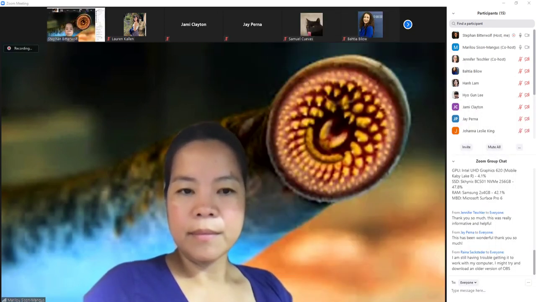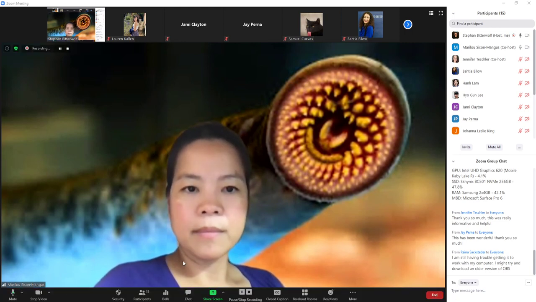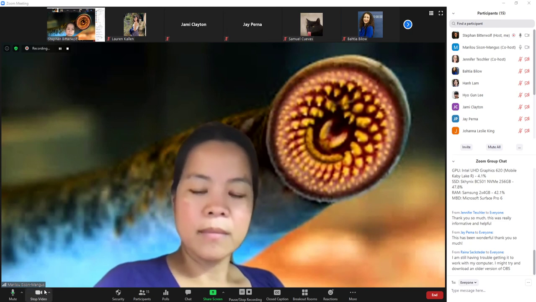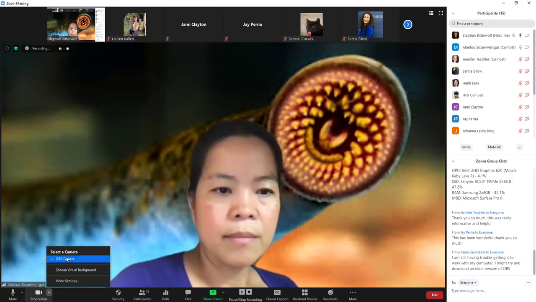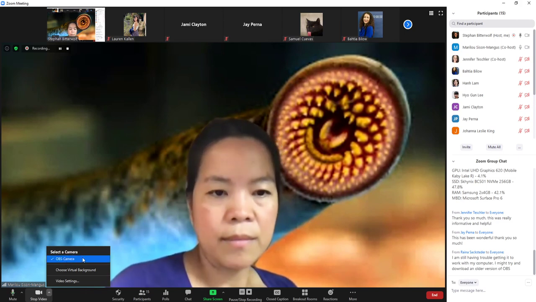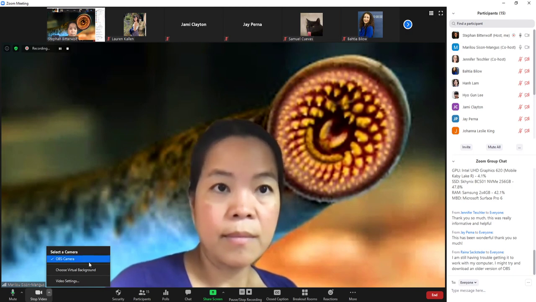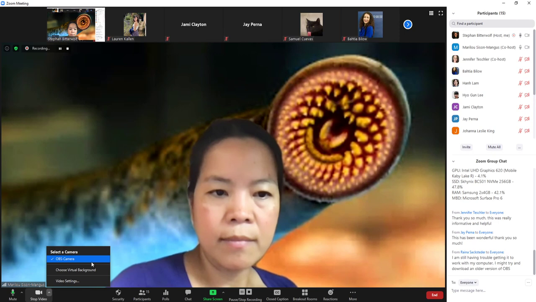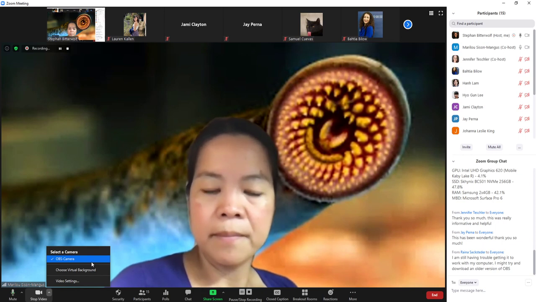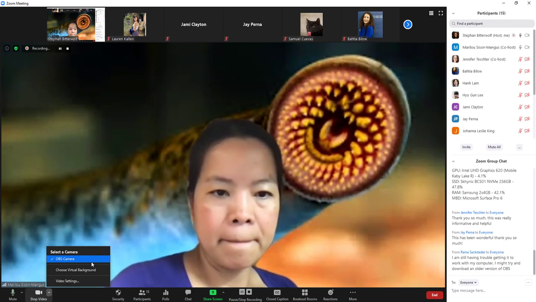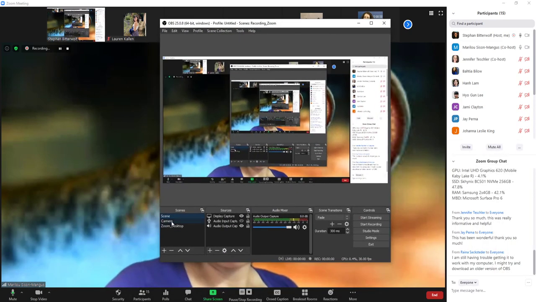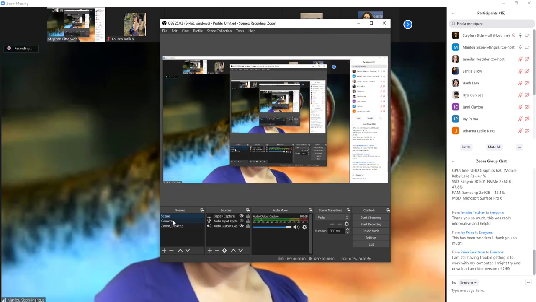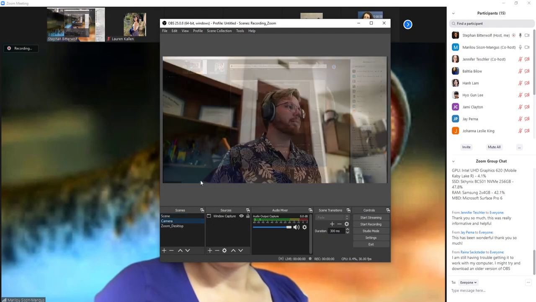So here we have my scene. What's going to happen if you want to use your OBS camera instead of your webcam is you go to this little button here where it says stop video, and it's going to let you select a camera. I only have one option because I only have the OBS camera, but you should be able to choose from your webcam or the OBS camera. If it's not showing up right now, Mary Lou, it might be just because you need to restart Zoom or restart your computer for this to take effect. And so that's normal. So in the future, it's going to be as simple as that. If you have a webcam, you just switch. For me, I'm going to need to go here, and I'm going to have to switch the scene, which is just as easy. And so, you know, it's not that difficult either.